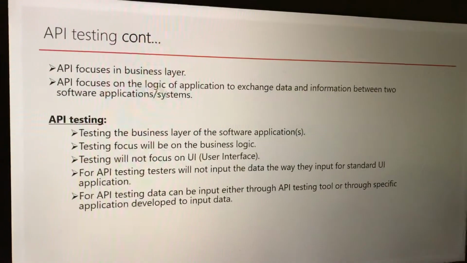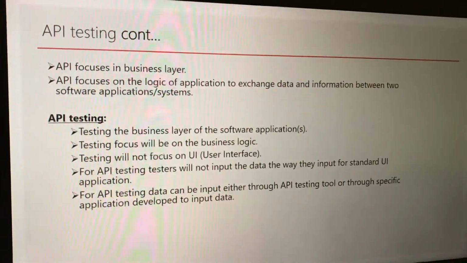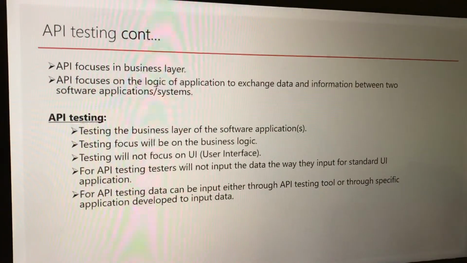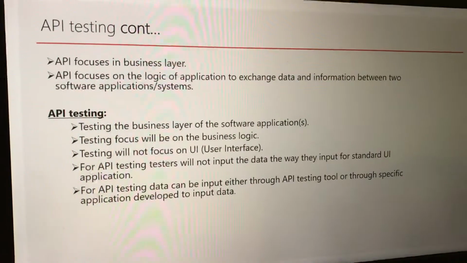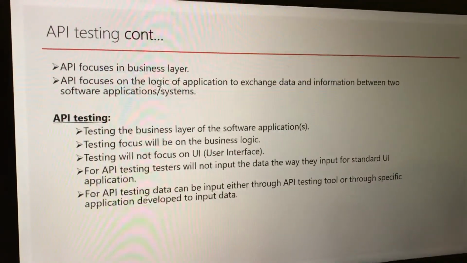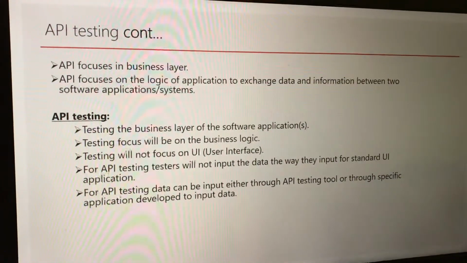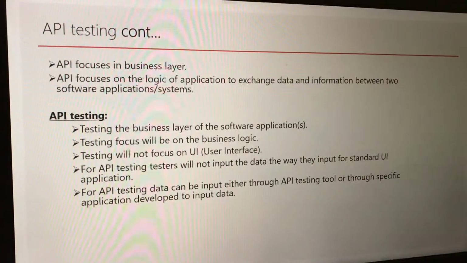So API focuses mainly on the business layer, the logic of the application, either to exchange data or information between two software applications or systems. Now let's try to understand what API testing is. It is testing the business layer of the software application, the layer between the presentation layer and the database layer.